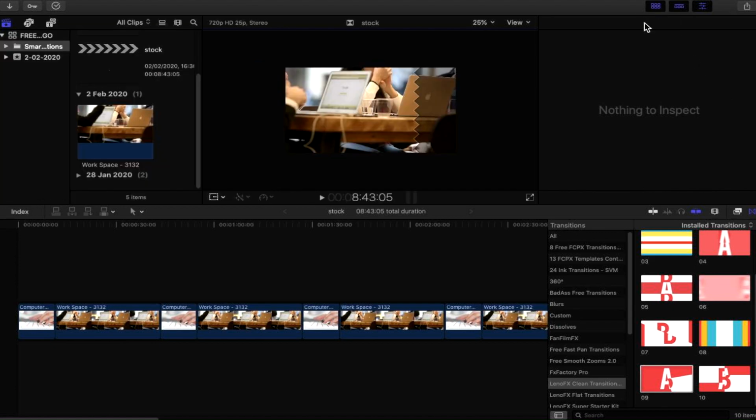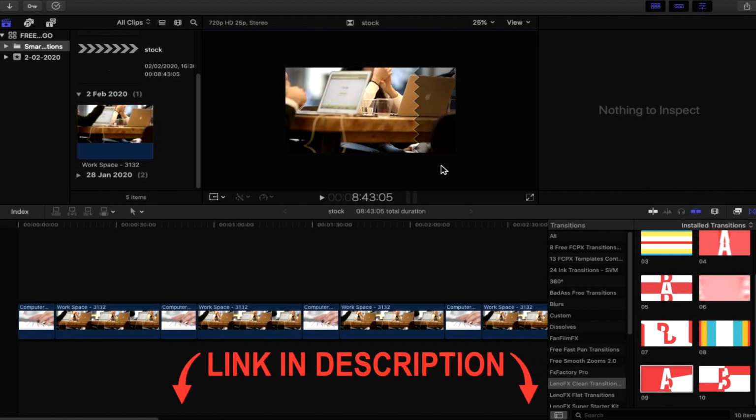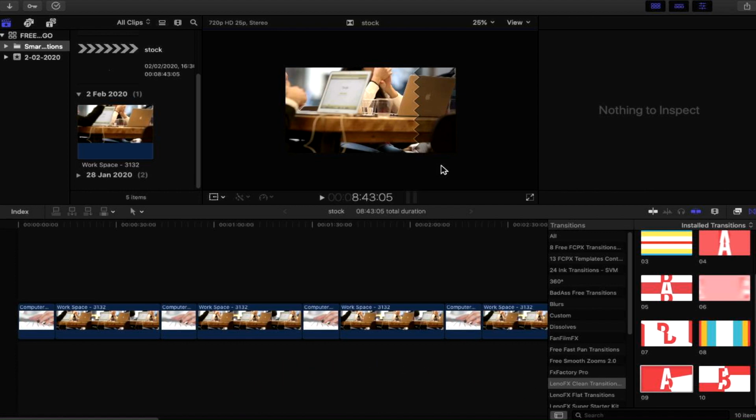Hi guys, so here we are inside of Final Cut Pro 10. You can see that I've actually messed around with my workspace a little bit, so it looks slightly different to what you've seen on screen. I've just brought back the browser there. In this video, we're going to be having a look at the Super Starter Kit transitions. I think there is more of the Super Starter Kit. I'm not actually 100% sure, but we're going to have a look to show you exactly what we get with this plugin. It's entirely free and it's available at lenoeffects.com. You can find the link to this plugin in the description of this video. So if you're looking for this yourself after you've watched this video, you can find the link directly to this free plugin in the description.